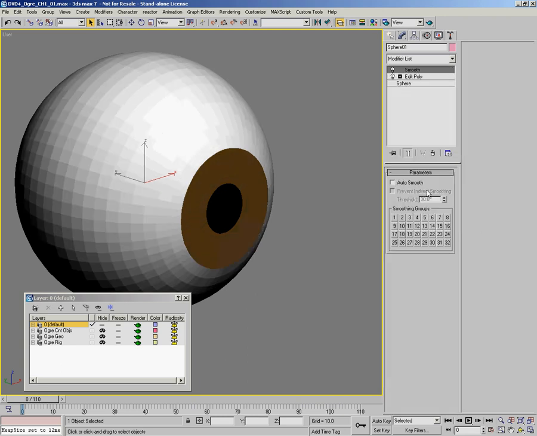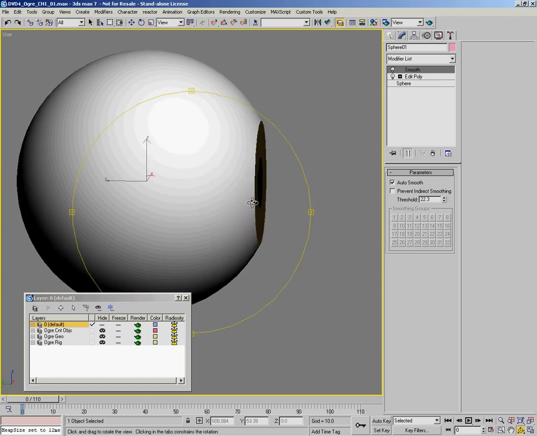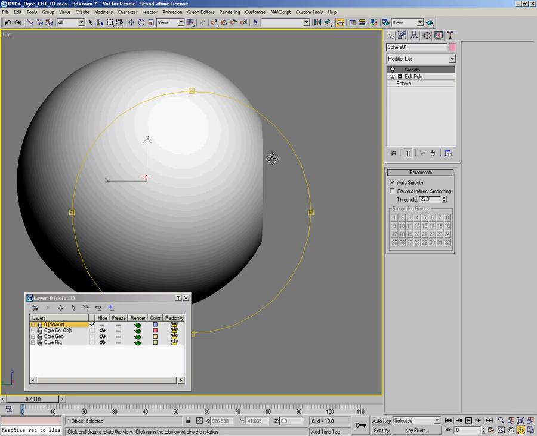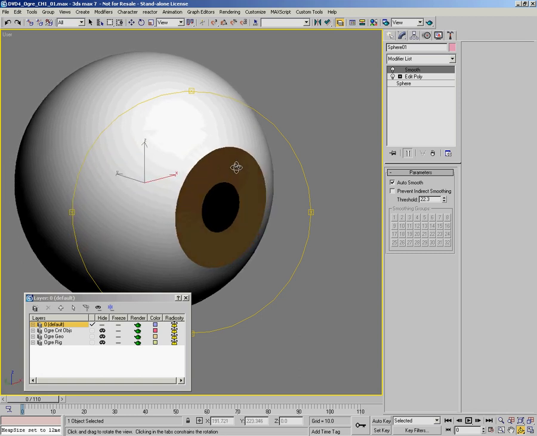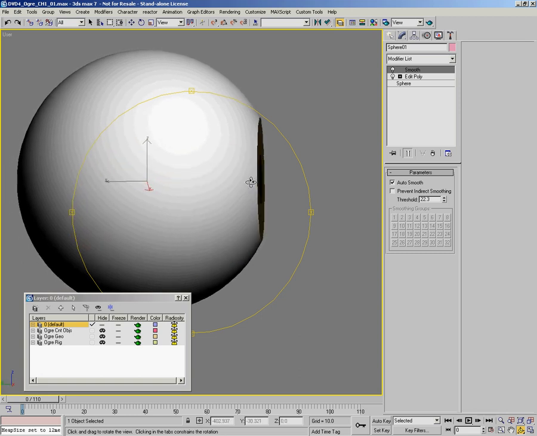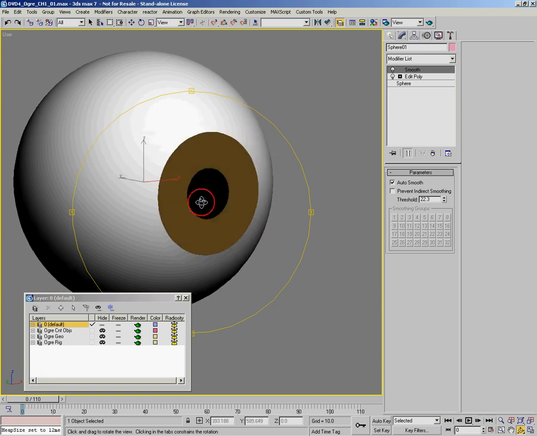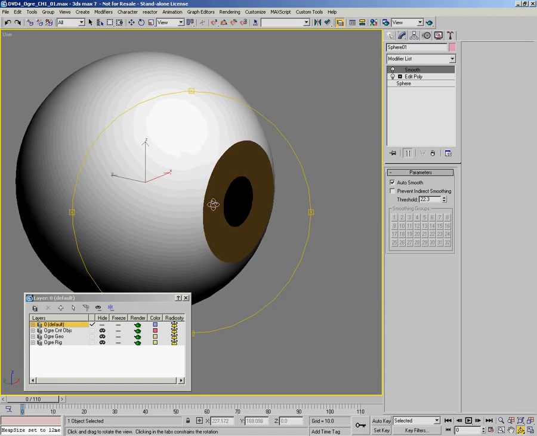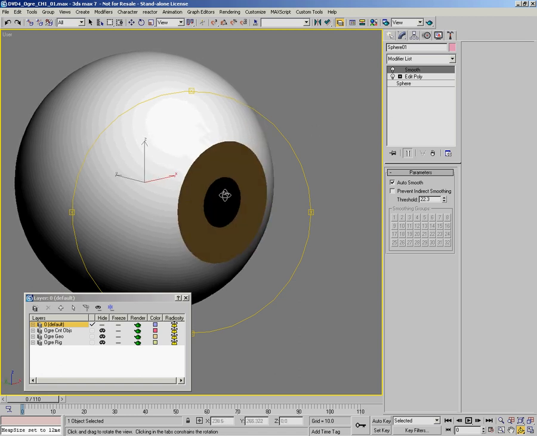There it is. And set it to auto and find the level at which it smooths it out. Everything but this corner here. So now we actually have an edge over the eye. So now what we've got is the ability to scale up and down that pupil in the animation. What you might want to do as well is set it in or shape it. So this is a real simple version of this.